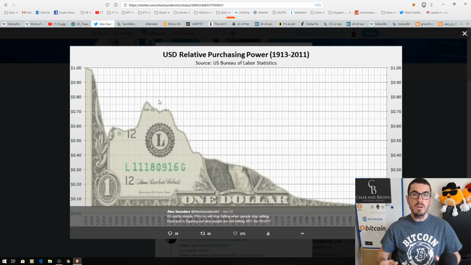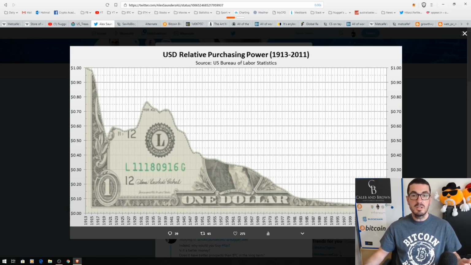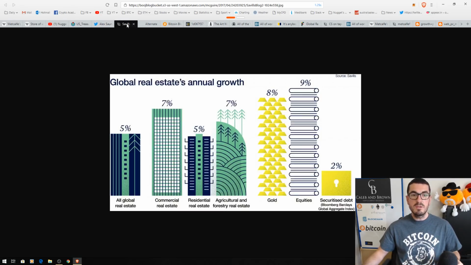Now, if you're not getting that value of your assets go up at that rate, or you're not getting a wage increase of 2 or 3% each year, your purchasing power is gradually being eroded. And we see this very clearly in images like this over time. So investors around the world, they're seeking returns greater than this number. And we can see real estate growing, gold, equity markets, whatever it is, these annual growth rates are far higher than that 2 or 3% mark.